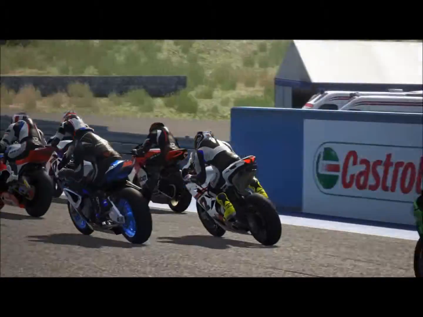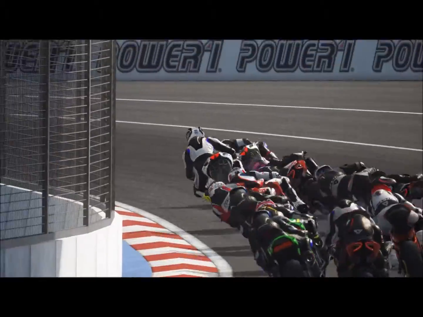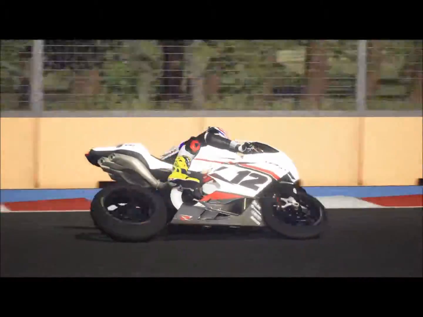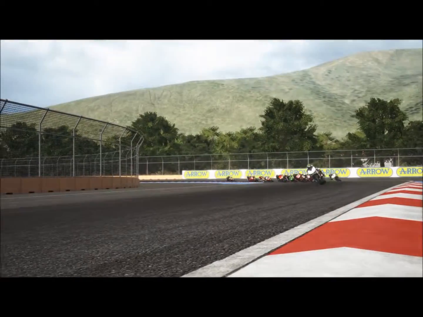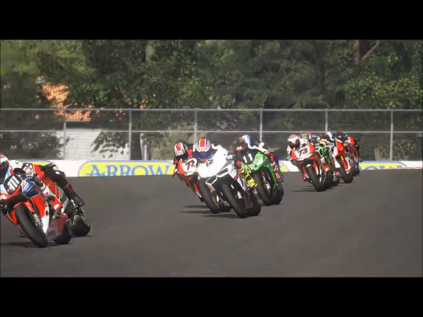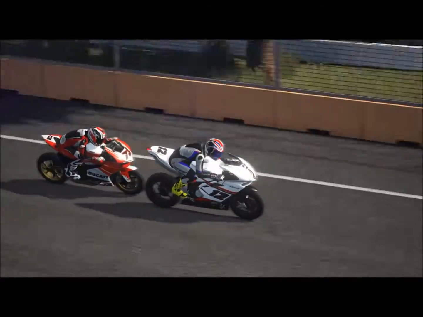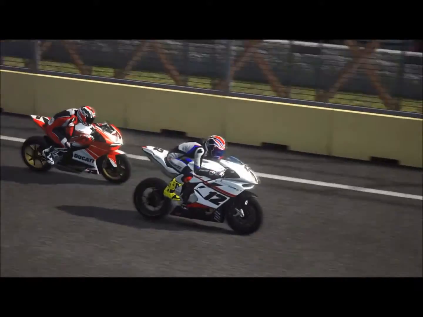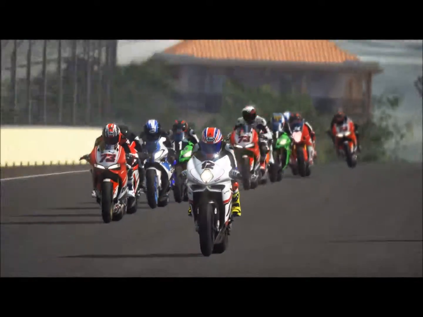As you can see, it's quite quick off the start, in with the pack going down towards the corners. These Pro Circuit bikes are extremely powerful. This is over 200 brake horsepower. It's very hard to control going into the corners. You have to literally come off the accelerator and very hard on the brakes to get it into the corners. The bikes are very closely matched in this class.